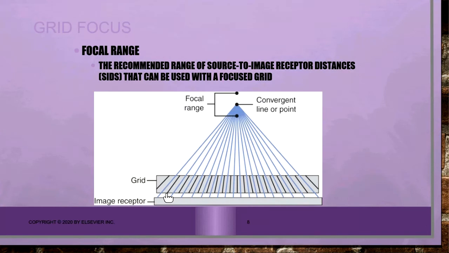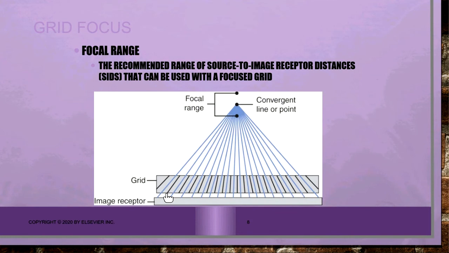So it would tell you the materials that are used in construction, and if it was a focused grid, it would also tell you the focal range that was available. So when we use that on the wall bucky and the table bucky, you want to make sure that you're aware of those things. It also comes into play when we use those on portables. We would have to know what grid ratio it is, what the grid focus is, what the focal range is, and what the materials are made of, so that you would know which grid you would want to utilize. So all that information is actually found on a label on the grid itself.